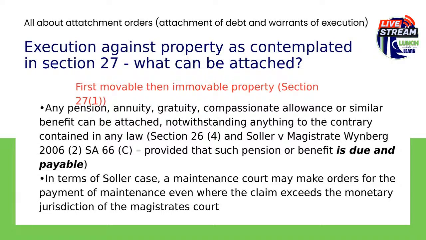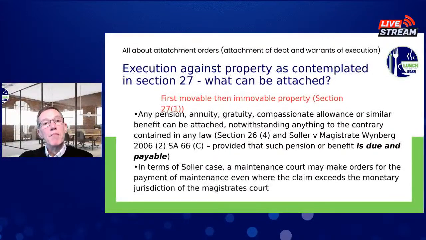So in terms of the Soller case that I just referred to, a copy of which is in the resource folder that you can download, the maintenance court has an increased jurisdiction when it comes to the monetary value that is normally curtailed in the magistrate court. So if the person has an annuity or a pension fund which is more than the amount usually claimed in the magistrate court, the maintenance court would have extra jurisdiction to hear that matter. Regardless of the amounts, even if they owe R1 million, where one should usually use the High Court for these types of proceedings, the maintenance court would have jurisdiction to hear that matter.